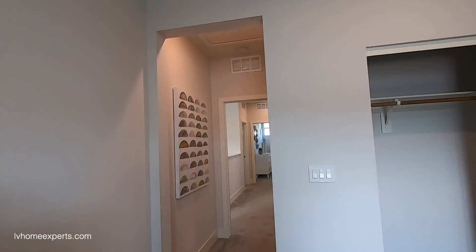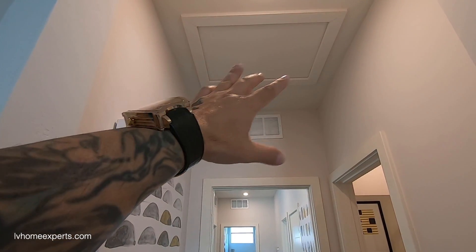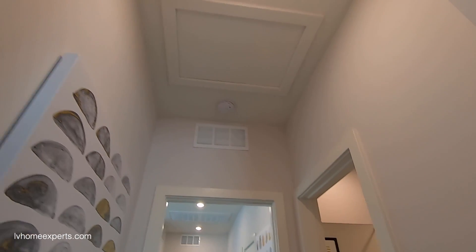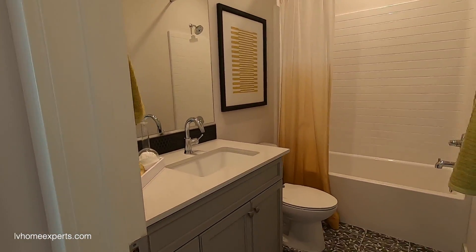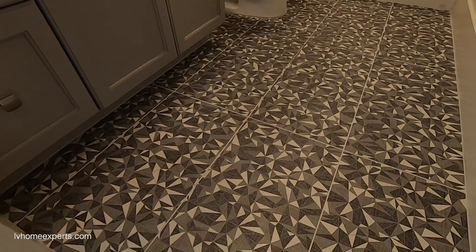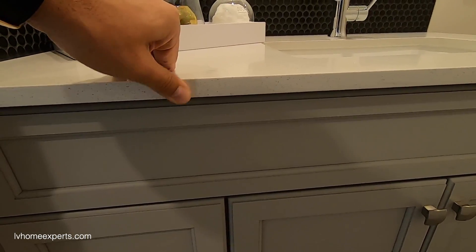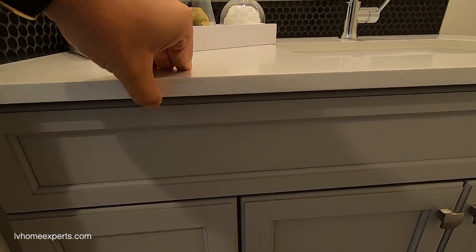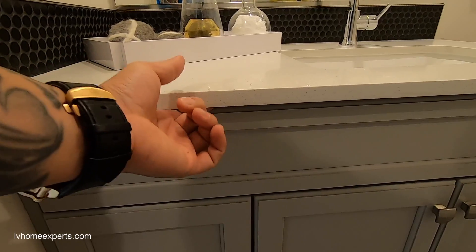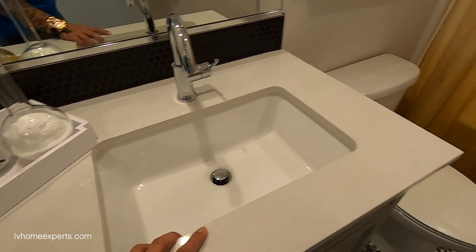This is a decent-sized room. No jumper duct up here, just a vent. You do have attic access and the AC unit is right there. Look at this tile — a lot of people are starting to do this pattern. On this bathroom the countertop is three-quarters of an inch; if you want inch-and-a-half that's an upgrade, especially for kitchen countertops, so double-check with the builder.